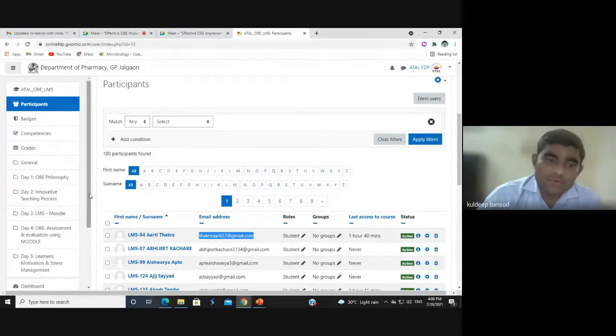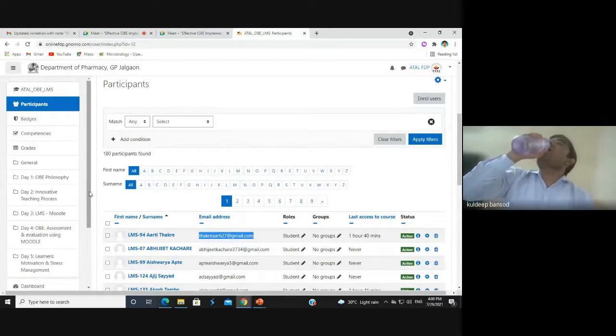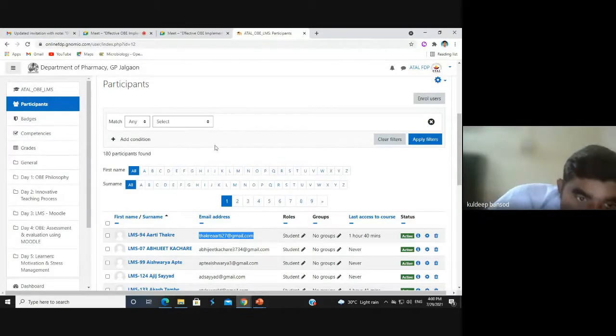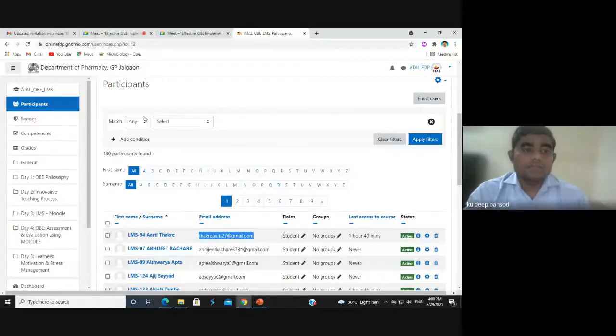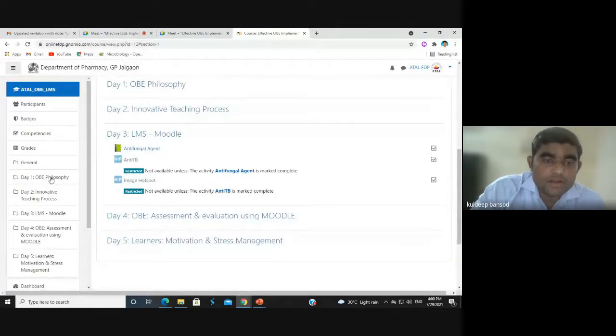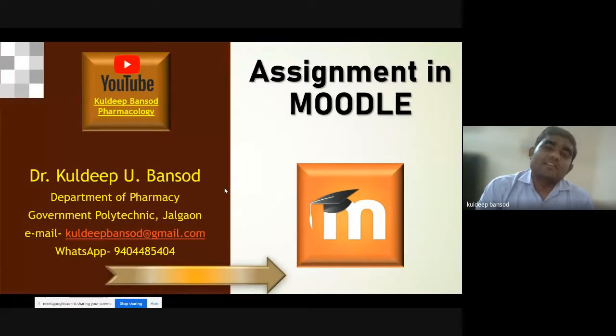Now it's time to add the various competencies toward these. So go into the first activity. Now it's time to add. Let's see what is meant by assignment. Then we will add the assignment inside the course, and then we relate this assignment toward one of the competencies. And side by side, we will go further and further.